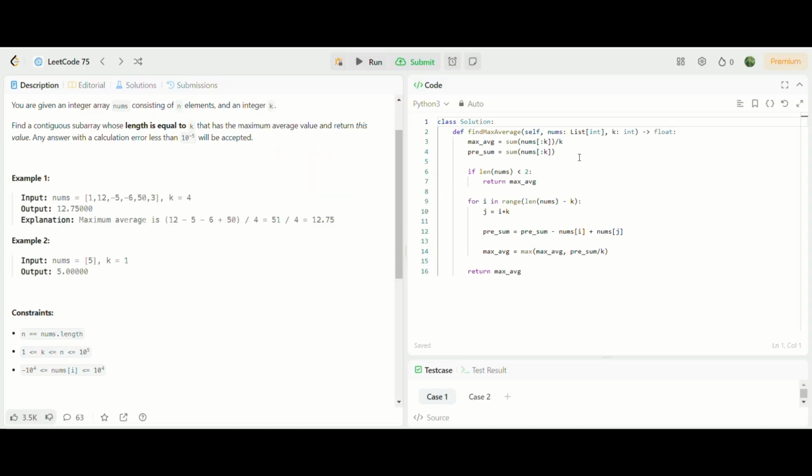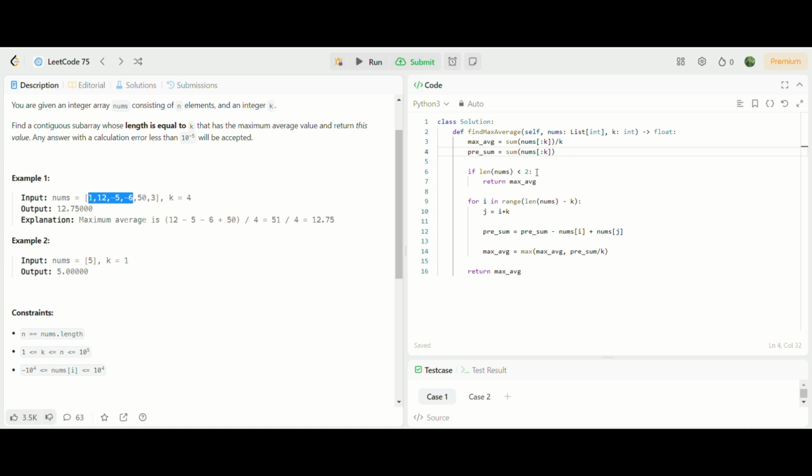So here we have the code. We have this max average. This is basically the pre-computed average, right? We pre-compute this thing. We have the sum divided by the k. And then we have the pre-sum of the sum of these four values, right?